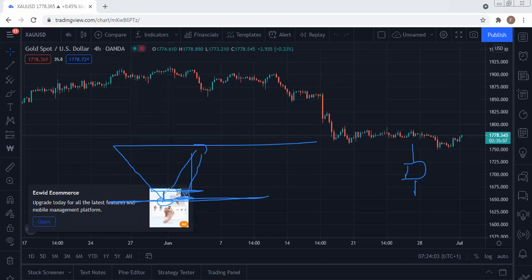Please, I repeat, do not get in when the candle has not closed. There are times a candle will actually show this dragonfly doji, and within 2 minutes, you see it goes back down, and at the end, you see a long candle down. So if you are following those candles, the candles will keep changing until the candle closes. So the closure of the candle will give you the clear direction. That is a dragonfly doji.